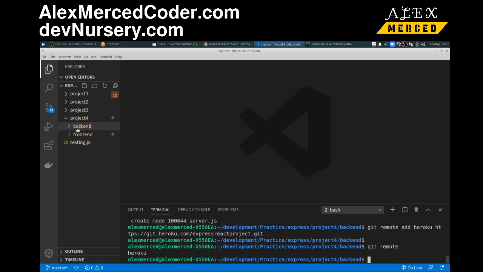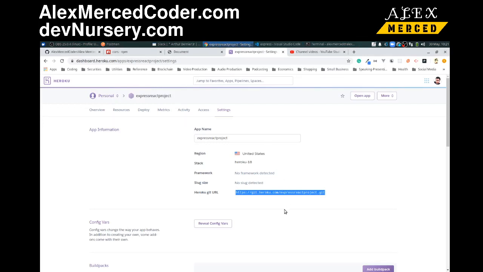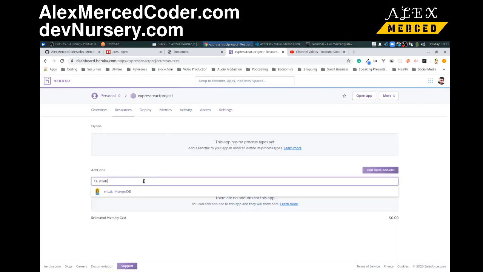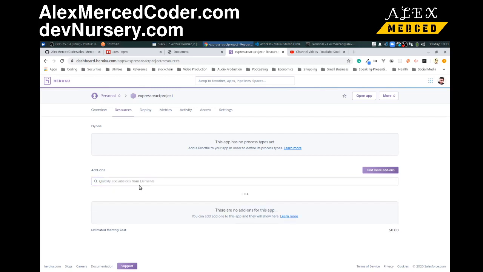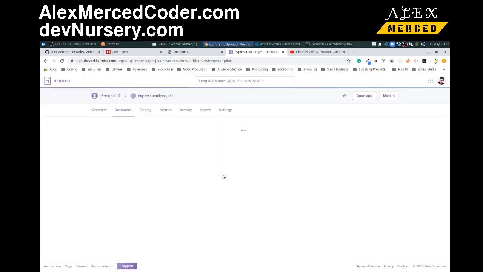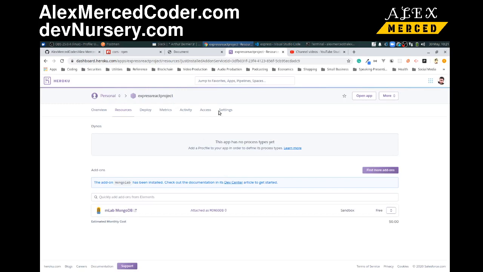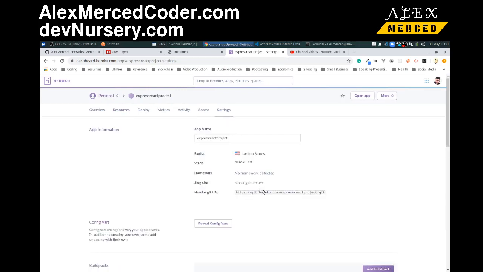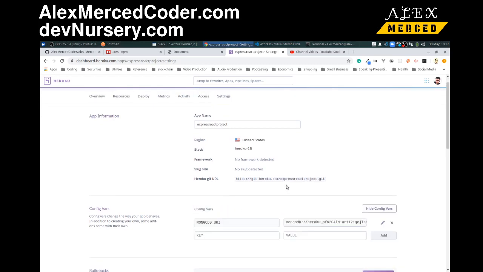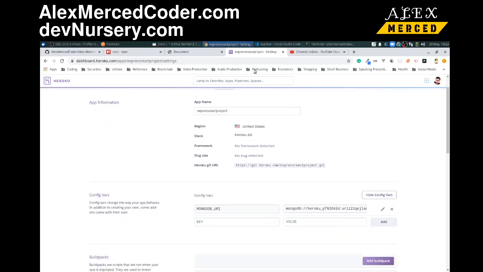So let's first set up our environmental variables. First we need to set up our Mongo. Well, we need to add Mongo to this. So we're going to go to resources, go to add-ons and look up mLab MongoDB. We want a free one, provision it. Okay, and it'll automatically set up that variable to connect it. If I go here to settings and go to reveal config vars, these are environmental variables on Heroku. See, it's already there, so I don't have to worry about that.